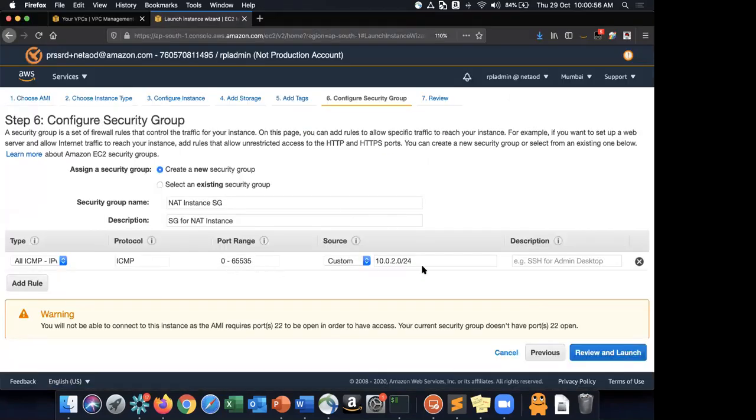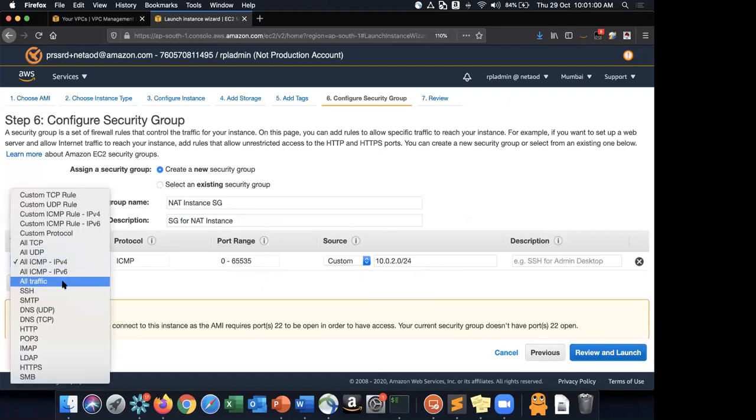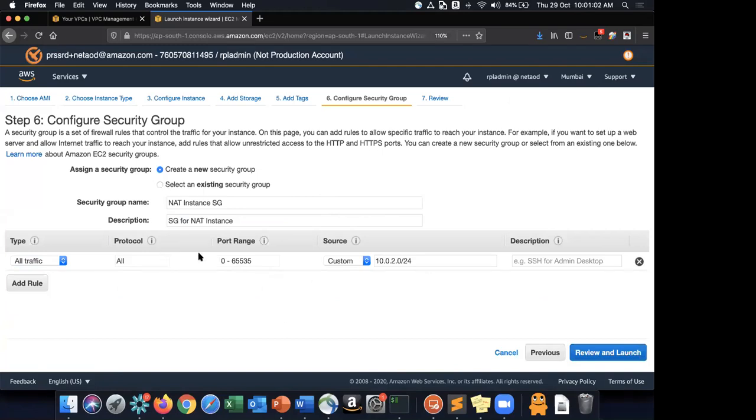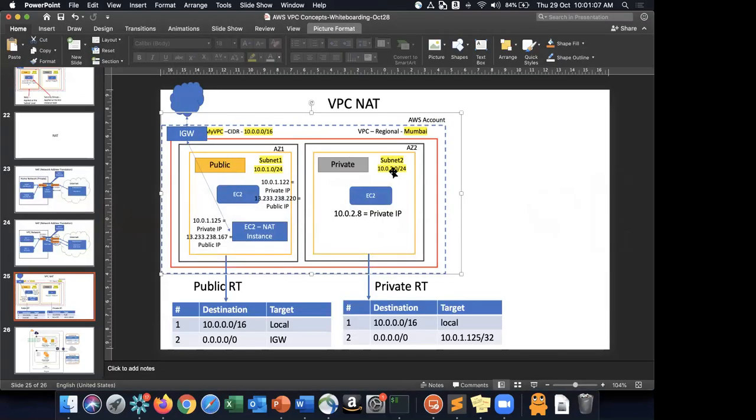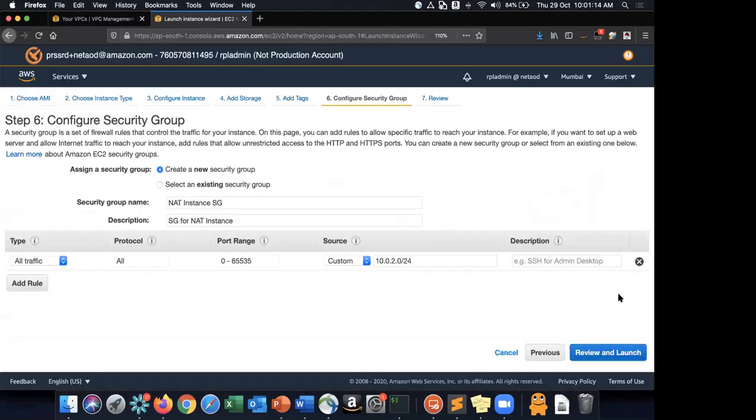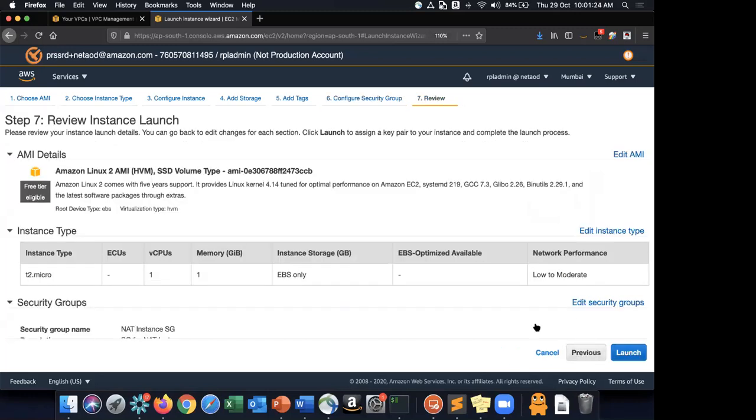That's why I'm restricting it in the security group: allow, sorry, not all ICMP, I'll just say all traffic on all protocols on all ports. But allow it only from 10.0.20/24. Don't allow it from other subnets or any other locations. All traffic from subnet 2. Just say review and launch.